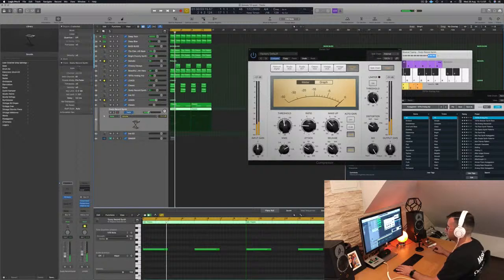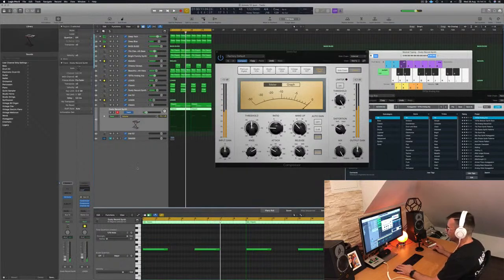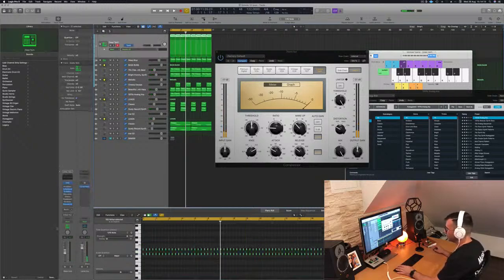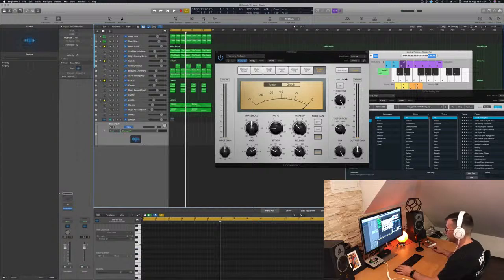So this compressor has some cool character to it, so I want to use it a couple dB, 2-3 dB at the most. And then I'm also gonna create myself a track for the output here. So I can do this here, and then it doesn't want me to. I cannot do that. Show output track. Okay, stereo out is here. So now we also see the stereo out here.